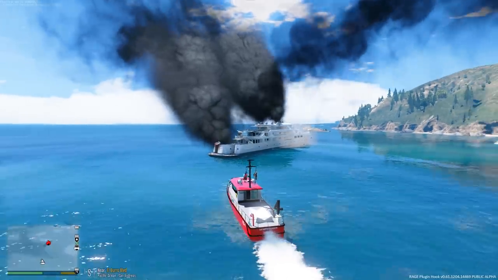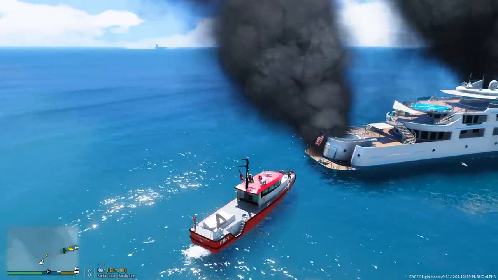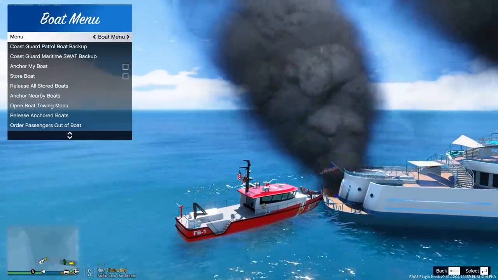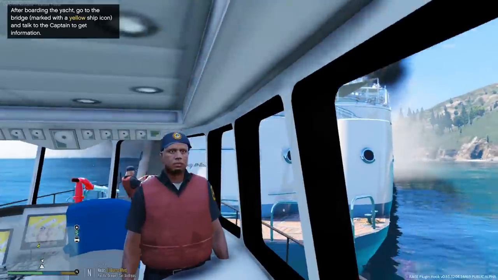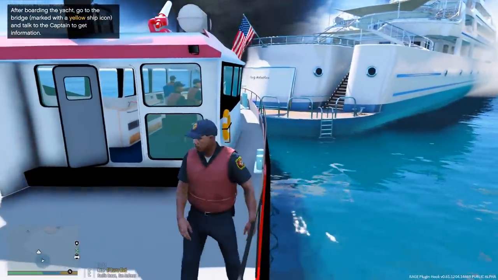Alright, guys, so we're gonna go ahead and try to make our entryway right here towards the rear. Looks pretty awesome. Alright. And let's go ahead and just anchor our boat just like this. And let's go ahead and get ready to fight this fire, guys. So I'm going to leave my crew here on board. You guys stay here. And I'm going to go ahead and make our way over.